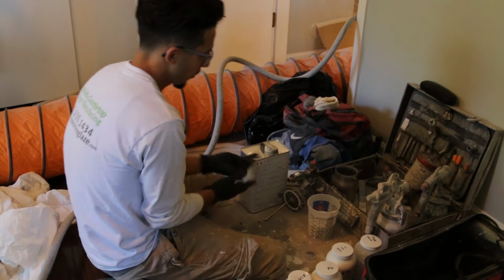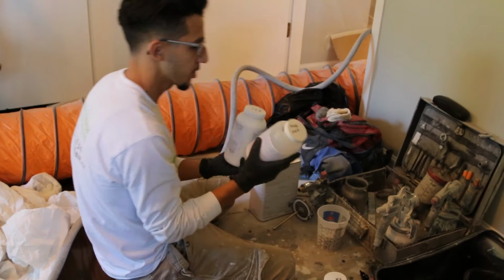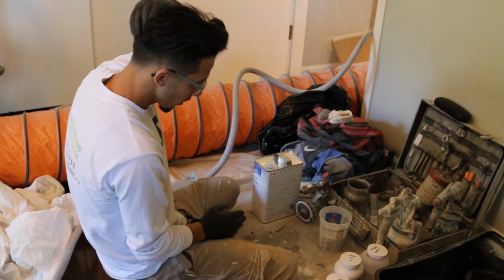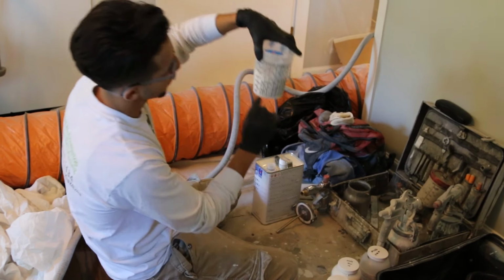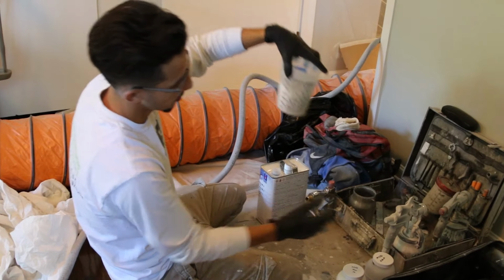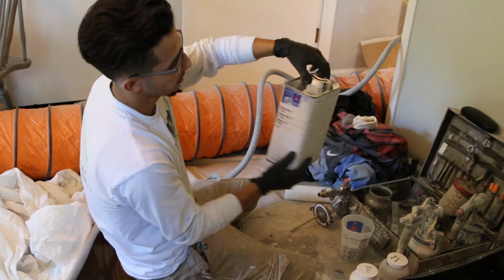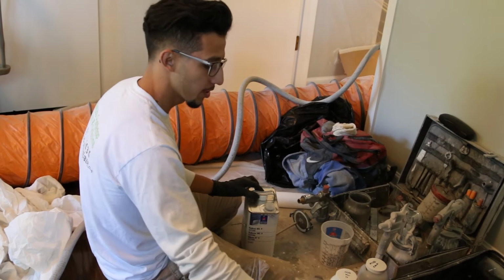Alright, so I got reminded, you go 50-50 on these. If I'm just doing a tub and I know how much I need for a tub, I just do 50-50. Half and half. Let's say I do 4 ounces and then 4 ounces of hardener. And then the rest will be your reducer, which is acetona. You can use thinner, but I recommend you don't. This is better.